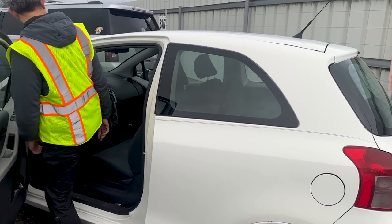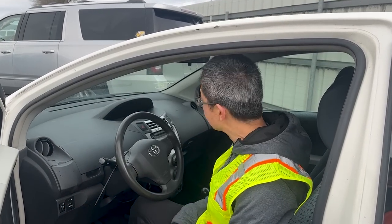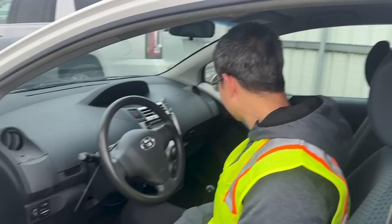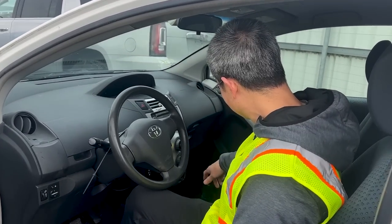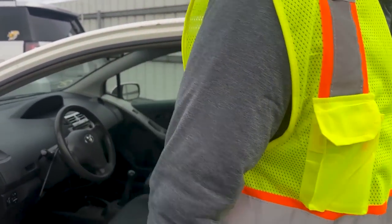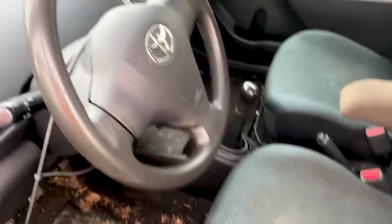We're looking at a Toyota Yaris with a manual transmission — lightweight and small. I already regret sitting down in this car because it smells like Hong Kong in the summertime. That was so specific. Those childhood memories never go away. Can I get a whiff of this? Travel across the ocean just by sitting in this car. Look at the seat — do I want to sit in that? I already sat my ass down there. I guess I'm going in.